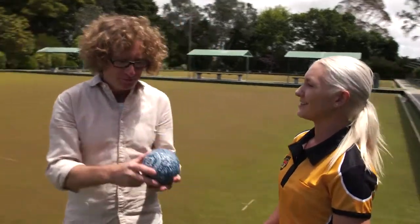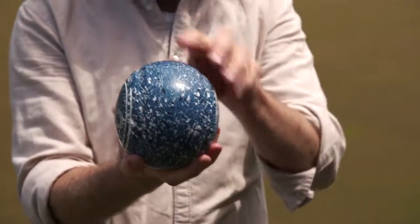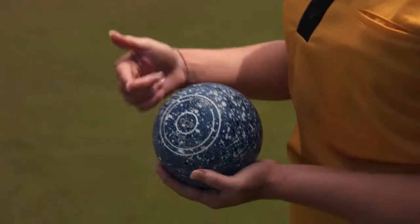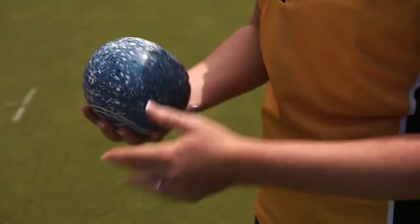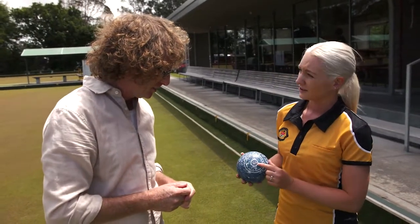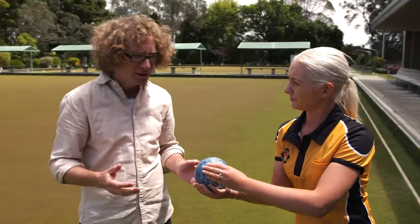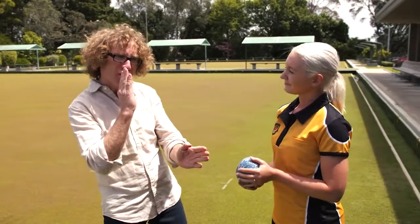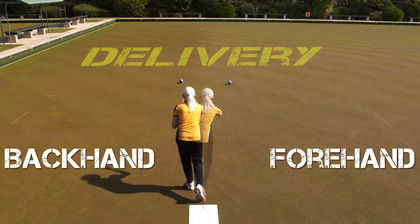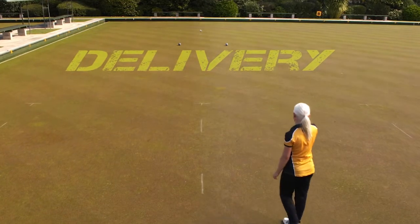Let's start with the balls — the bowl. Here's the thing: it's not actually round. It's a little bit wonky, kind of elongated. That's right. What you'll notice is that on one side there's a smaller circle, and on the other side there's a bigger circle. Where the smaller circle is, it's heavier on that side. So when you deliver the bowl, it'll curve with the smaller circle facing forward. So there's a bit of a curve — I shouldn't really aim it straight at the little white ball. Depending on what side you're bowling, forehand or backhand, you'll aim to the right or left of the jack to have it draw around to it.